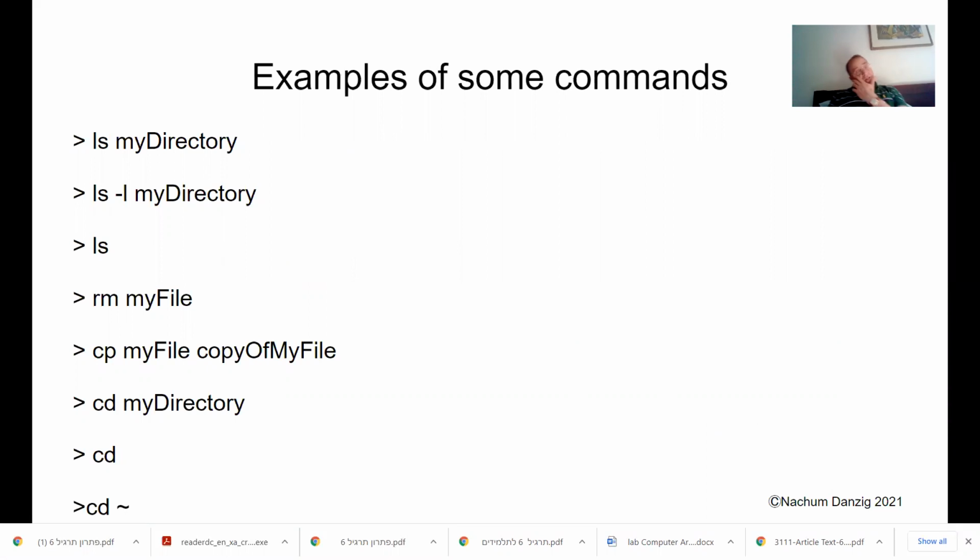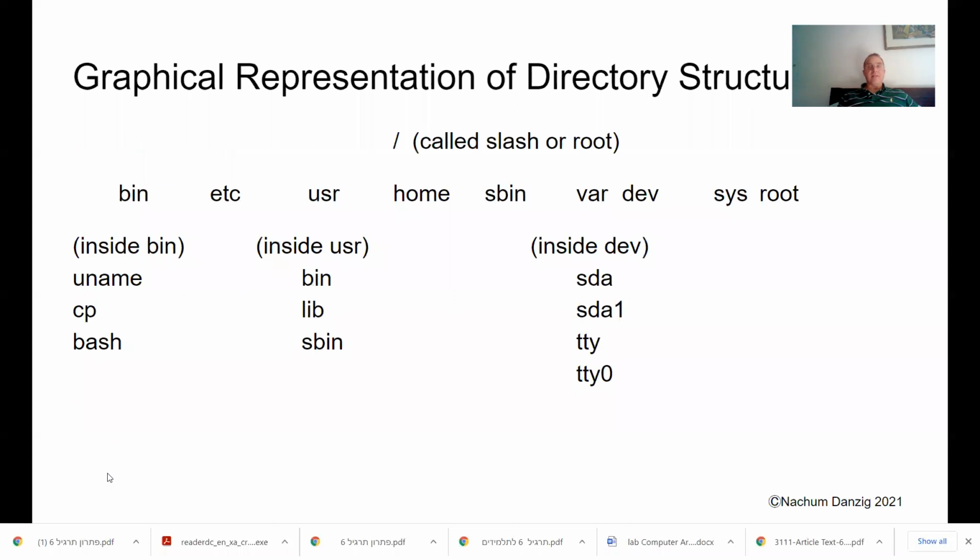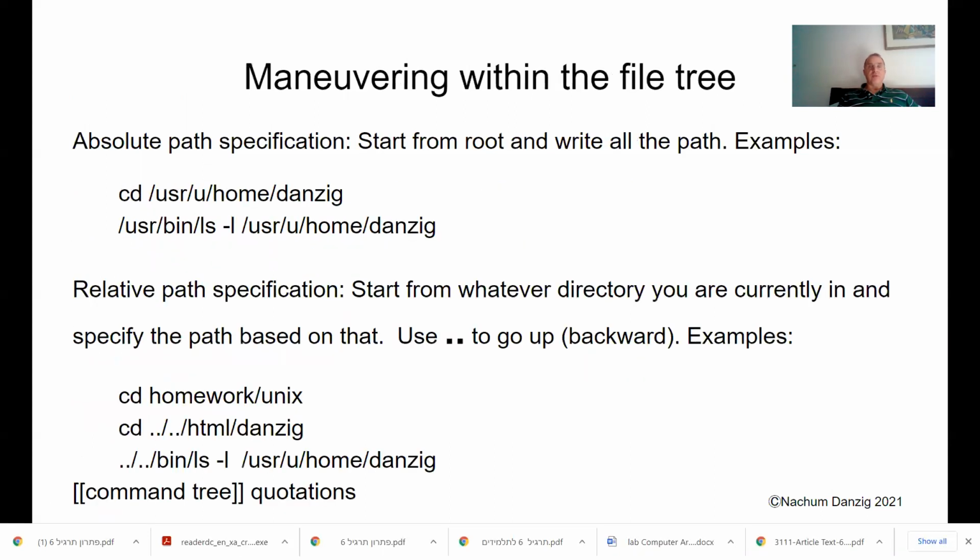All right, here are your ls commands. See what's in files with your rm, which removes a file, and cp, which copies one file to another. cd tilde and cd are the same. They both take you to your home directory. That's the structure of the directories. You can go directly to a place with a slash, or you can go relative to where I am by starting off with dot dot slash.